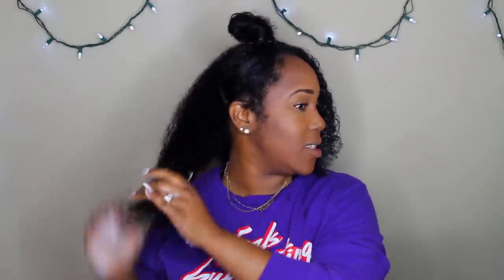I deal with different textures, so I'm curious to see how it's going to work on all of them. This makes me nervous for some reason! I do get more shrinkage on this tighter side of my hair. I try to follow the directions even though I know what I'm doing, because if it doesn't work I want to be able to say I followed the directions to a tee.